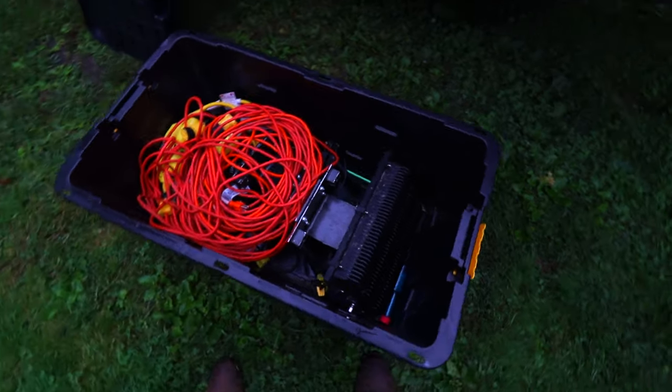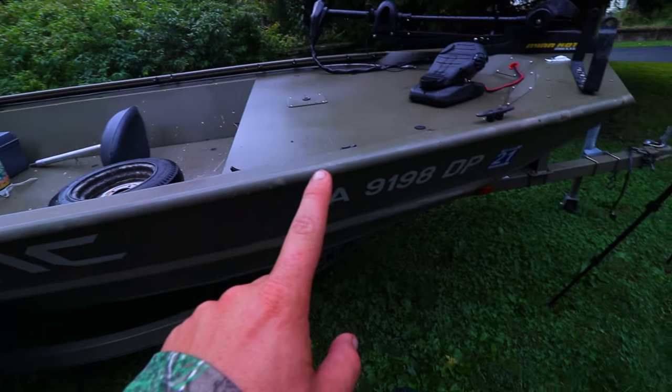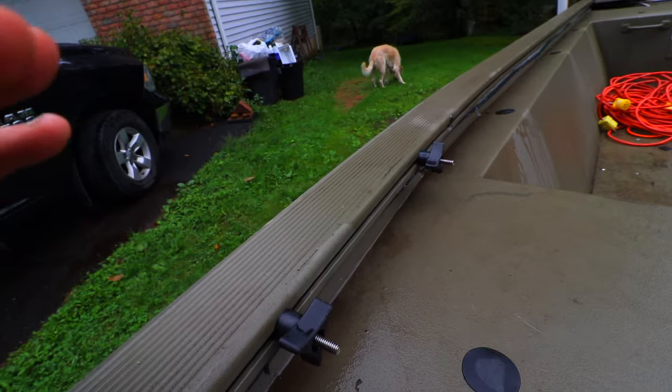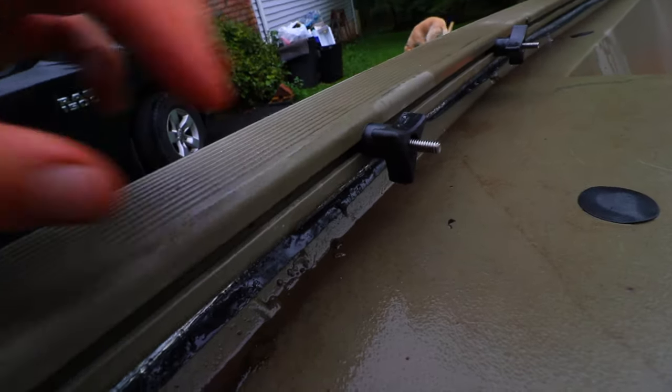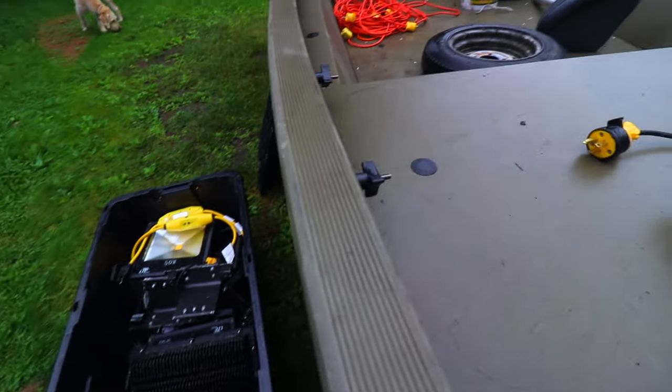The boat kind of helped me out by dumb luck in how I can mount lights and stuff to it, and that's what we're going to go through today. In this tub right here I have everything I need to convert it into my bow fishing boat. The Grizzly Trackers come with this track system where carriage bolts can go in and you can attach stuff that goes all the way down both sides of the boat — that's what allows me to make this boat convertible. It's fairly easy; it only takes me about half an hour to get everything on. I'm going to show you guys that right now, so cue the time-lapse.